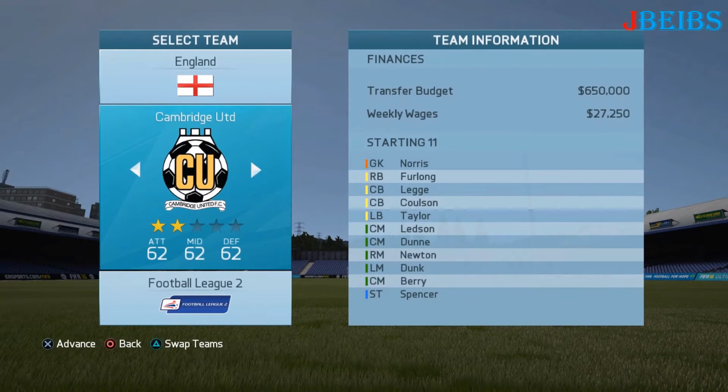So Cambridge United, 2-star team down in Football League 2. Decent transfer budget. The starting 11, I don't necessarily hate it. I actually kind of like it a little bit. But yeah, this just goes to show you how different FIFA was back then. A 62 overall team is a 2-star team. I mean, it's still Football League 2. It's not even EFL League 2. So, things were quite different.